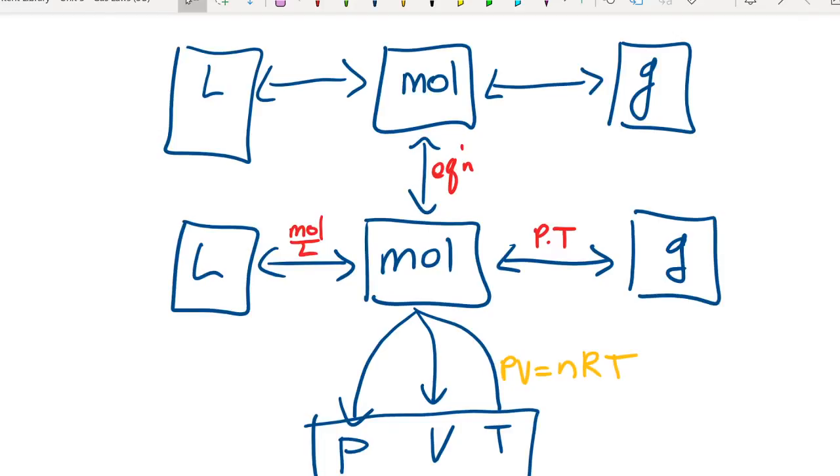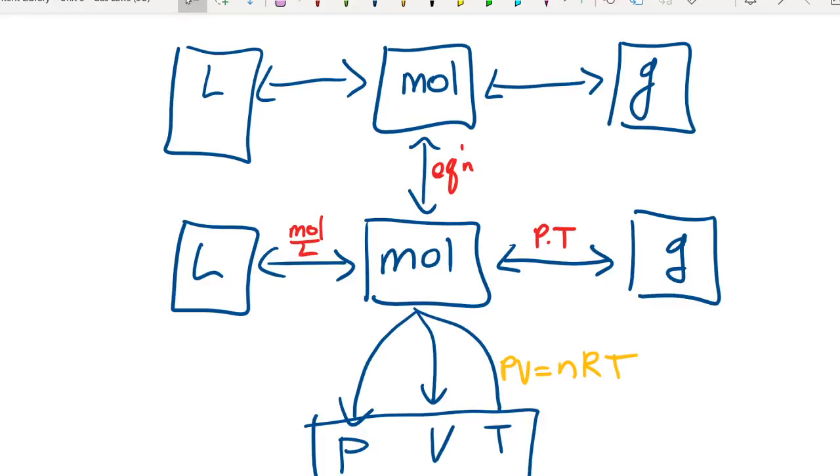So if I'm doing stoichiometry, the question could say, hey, if I start with this many grams of carbon, if I burn it in a sealed container, what will the pressure be at the end? Does that make sense? Well, if I burn carbon, what's the gas I make going to be? So I can figure out from how many grams of carbon I have, how many moles of carbon I have. From how many moles of carbon I have, I can figure out how many moles of carbon dioxide I'll make. And from how many moles of carbon dioxide I make, I can then find the pressure as long as I know volume and temperature. Does that make sense?